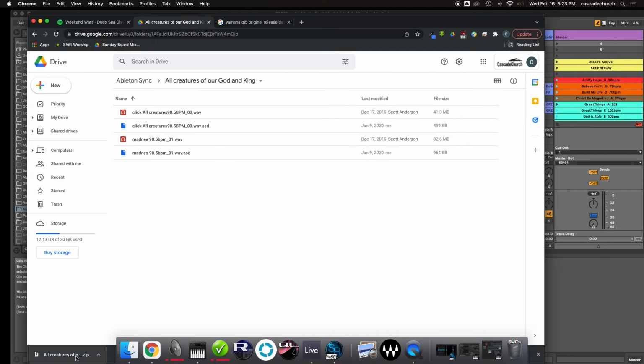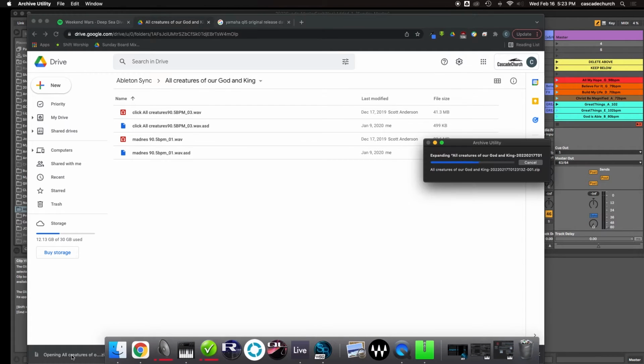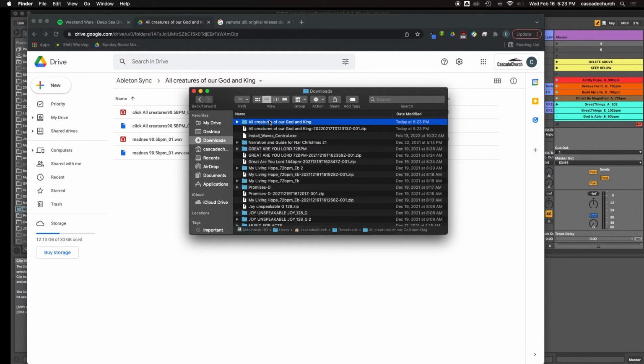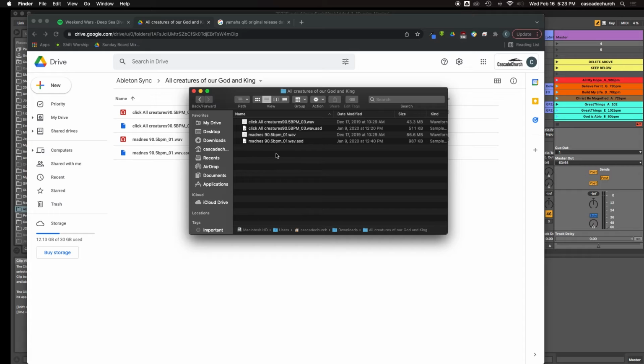So there it is, zipped and ready to go. You can click on that, or you can go to the Finder window. It'll take you to either. Awesome. So if we double click on that folder, there are our audio files. And we've only got 2 of them.